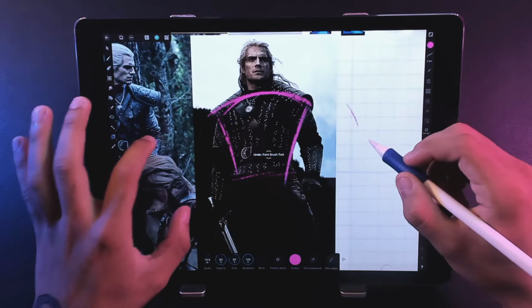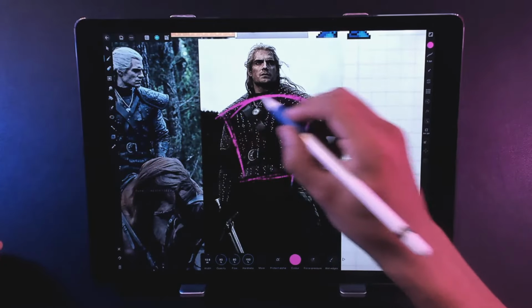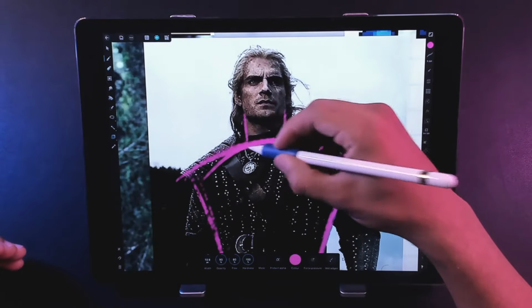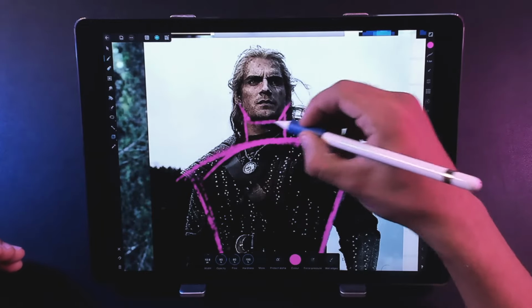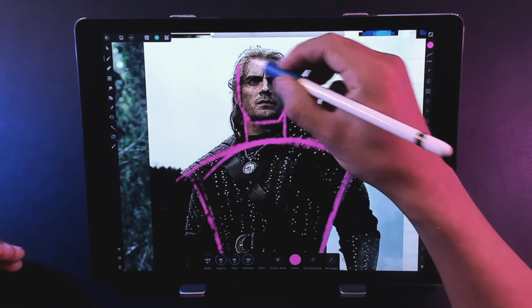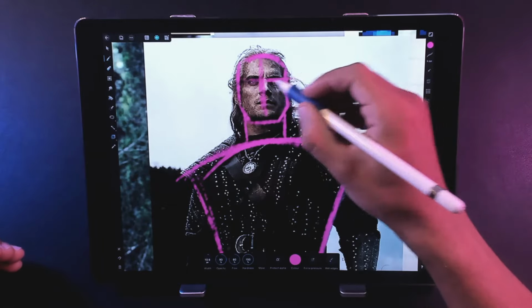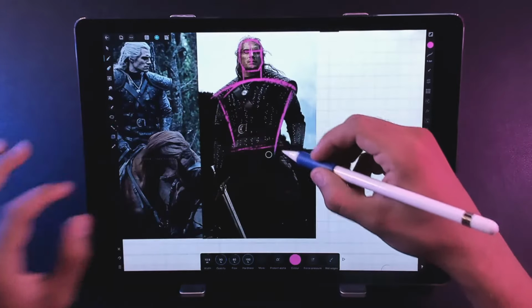And for male characters, we need to pull this shape more into here. And as you can notice, this jaw has a kind of square shape here, and you can try to understand how this shape works together, and pay attention as well to the legs.